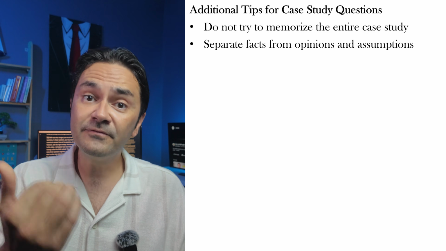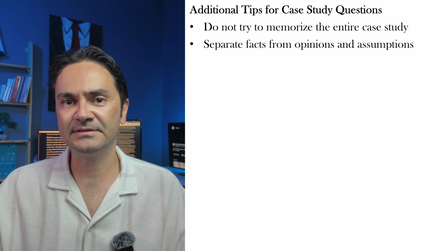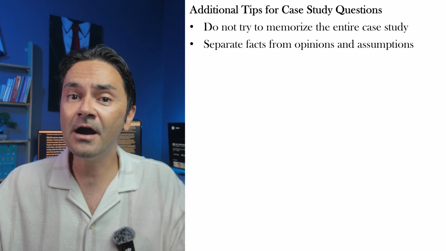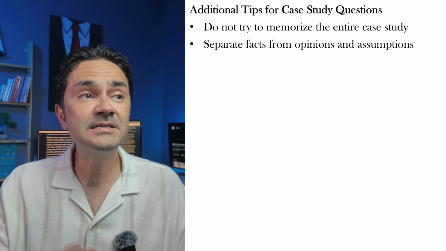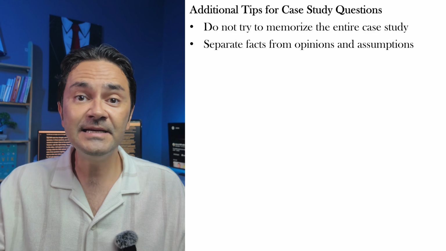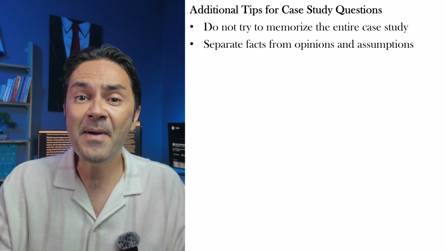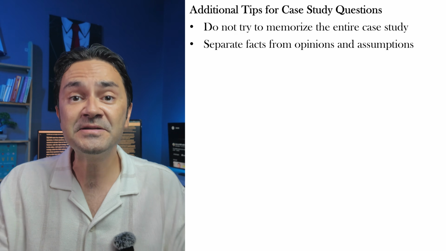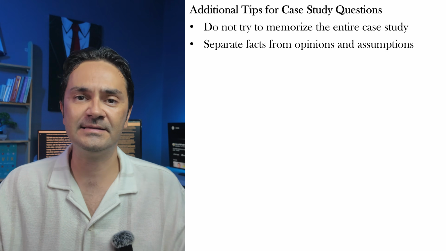Second, separate facts from opinions and assumptions. In our case, the supplier believes that the lost time can be recovered. However, this is only the supplier's opinion. The project team has not yet assessed the impact of the possible delay. Therefore, Maria should not treat the supplier's statement as a confirmed fact.